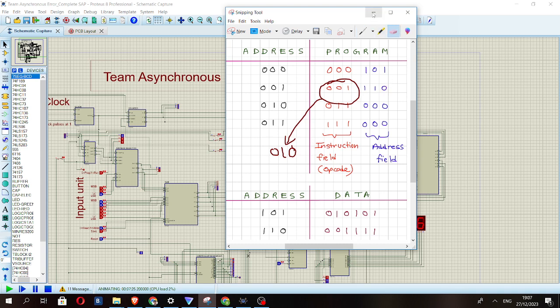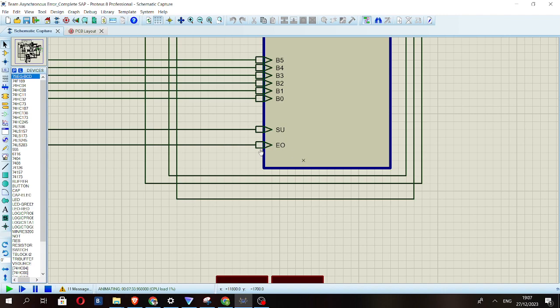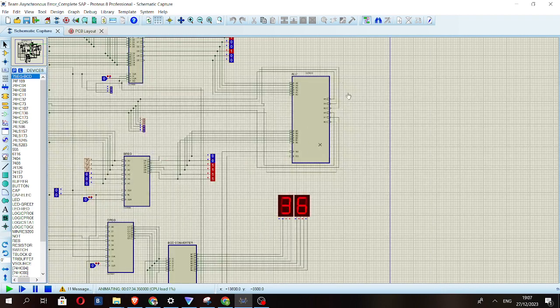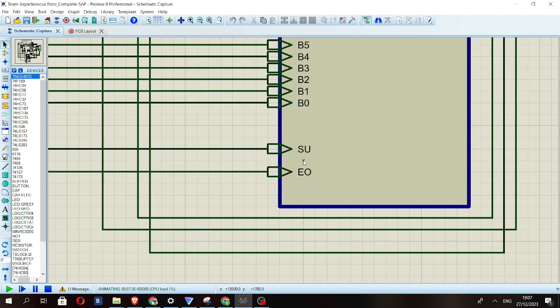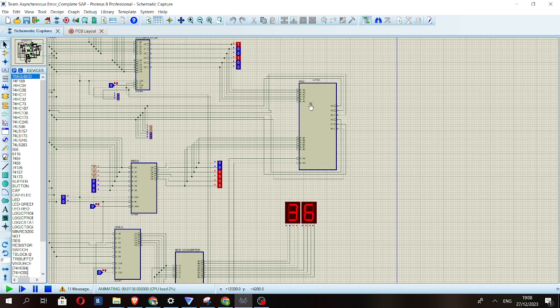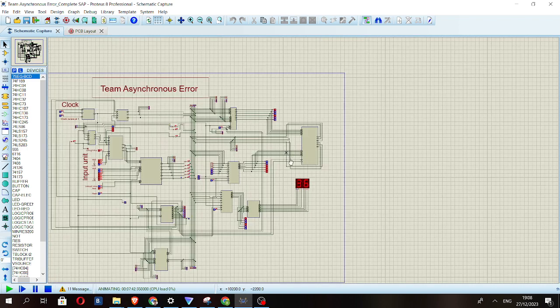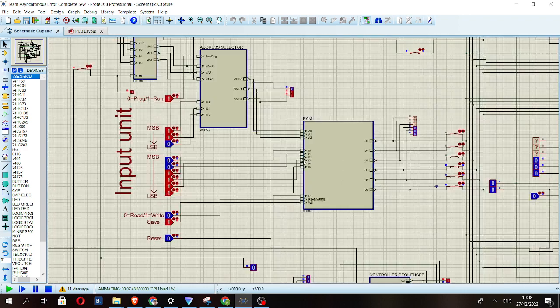Essentially what this will do is, at the T2 state of the second micro instruction, if you remember in the previous addition operation, the ALU's EO pin was active, and so the ALU added these two numbers. Now instead of EO, the SU pin will be active due to our change in the instruction, and hence the numbers will be subtracted. Let us keep the same numbers again. So let us subtract 15 from 21.